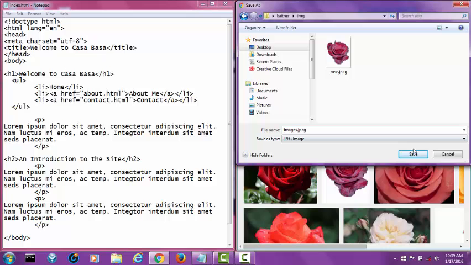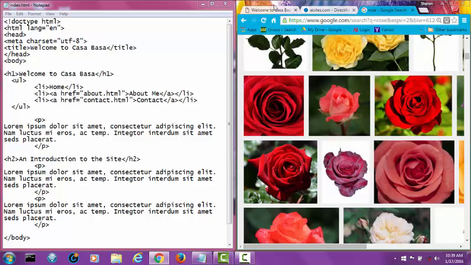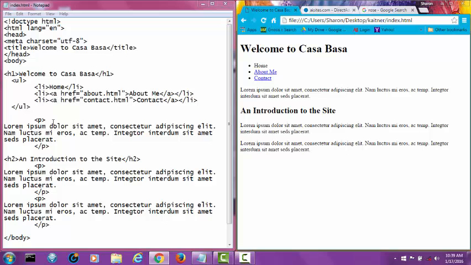So it's already been saved, so I'll just cancel here and I'll go back to what we've been working on, which is to insert an image wherever it is that you would like to. And I wanted to do it next to this paragraph here, so I'm actually going to do it within the paragraph. I could have also chosen to do it outside the paragraph. The tag is caret, IMG. I'm calling up an image, but I have to tell the computer from where, and remember, index is saved on the root level of that one folder holding everything.